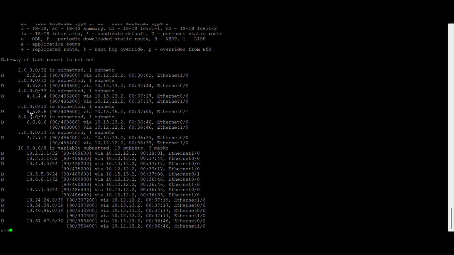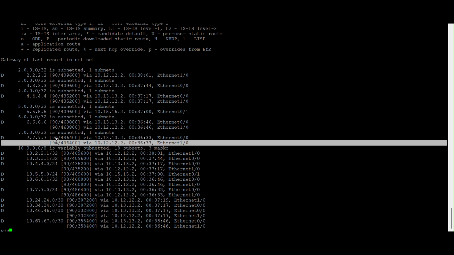Let's pick this 6.6.6.6. I'm learning this via this next hop, which is 10.13.13.2, which is basically our R3 router. And this is the outgoing interface. So when R1 wants to communicate with 6.6.6.6, it will use Ethernet 0/0 for the outgoing packets, the egress packets.